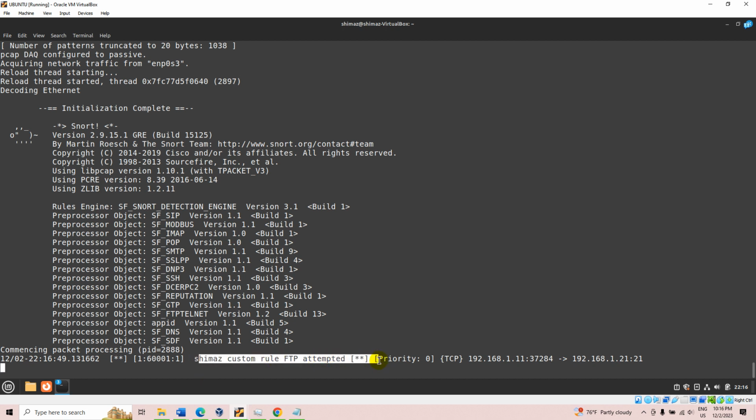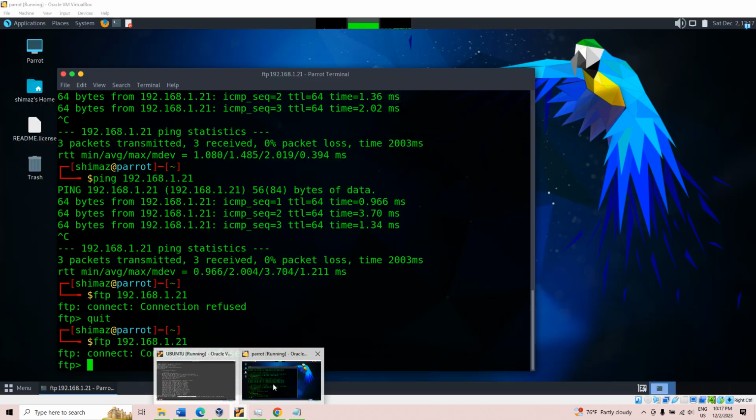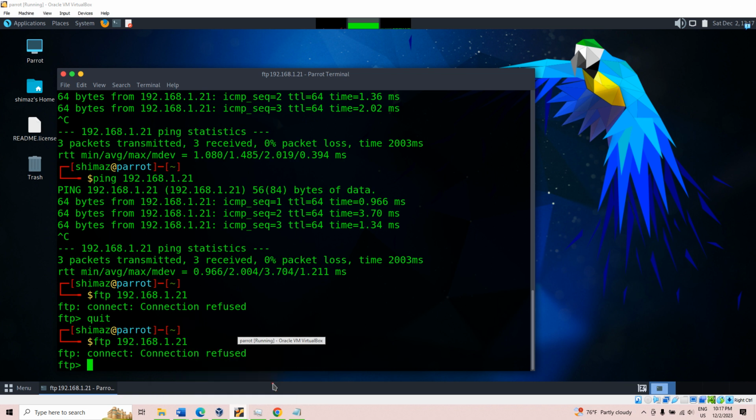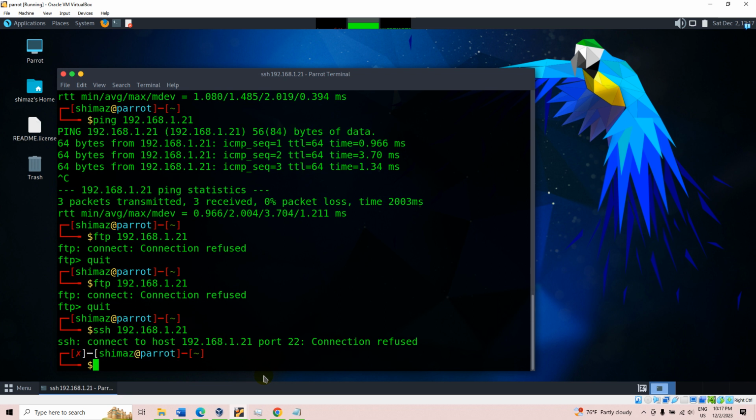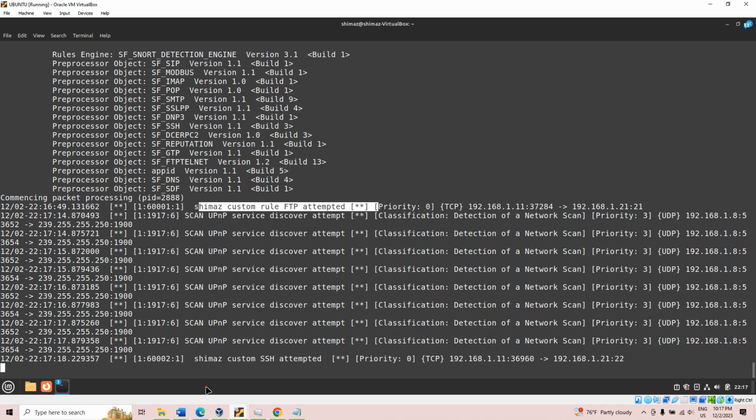You see, FTP successfully detected, and this rule is created by us, understand? Similarly, then SSH 192.168.1.21. Let's see what it is doing.